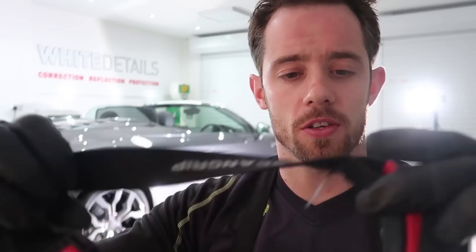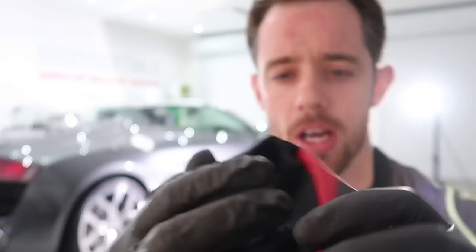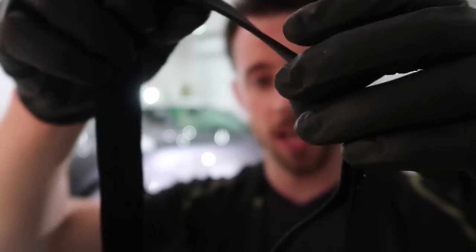Comes up with the strap. It's got a nice foam backing there. We'll get a bit sweaty, I'd imagine, over time. And it has the adjustable strap, so you can make it comfy or slacker or whatever.